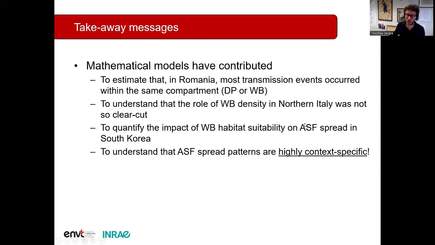Okay, so takeaway messages from African swine fever. The mathematical models have contributed to estimate different things. In Romania, it was shown that most transmission events occurred within the same compartment without too many transmission events between the different compartments. We could use mathematical models to understand that in northern Italy, the wild boar density effect was not so clear. There was no constant effect, but maybe a wave-specific effect. However, in South Korea, there was a clear impact of wild boar habitat suitability.